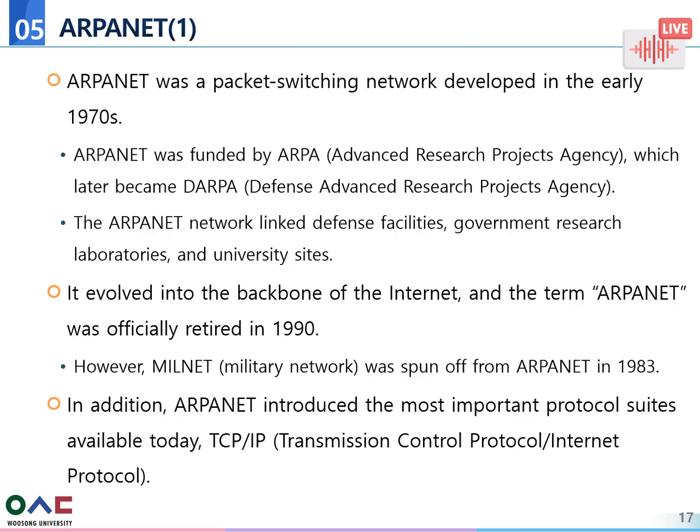ARPANET was a packet switching network developed in the early 1970s. ARPANET was funded by ARPA, Advanced Research Projects Agency, which later became DARPA, Defense Advanced Research Projects Agency. The ARPANET network linked defense facilities, government research laboratories, and university sites. It evolved into the backbone of the Internet, and the term ARPANET was officially retired in 1990.